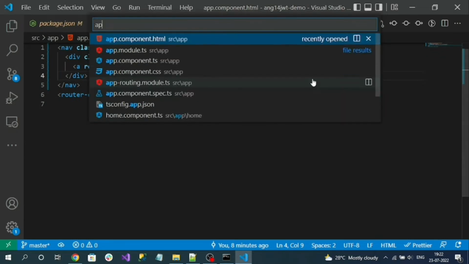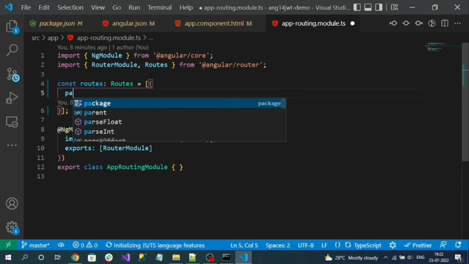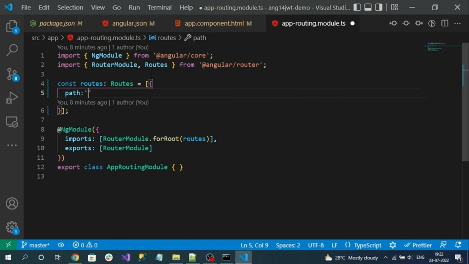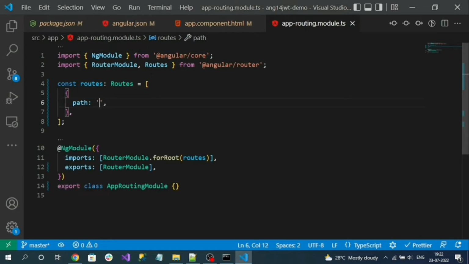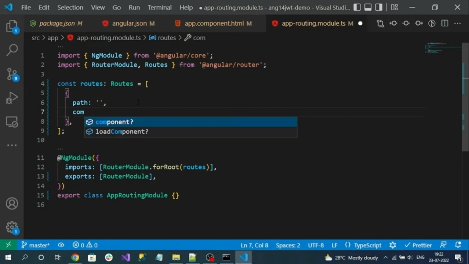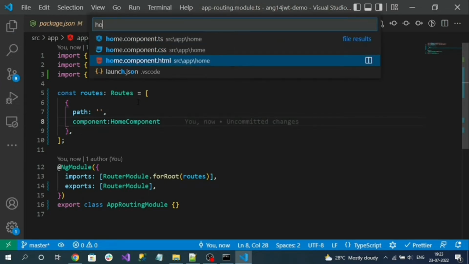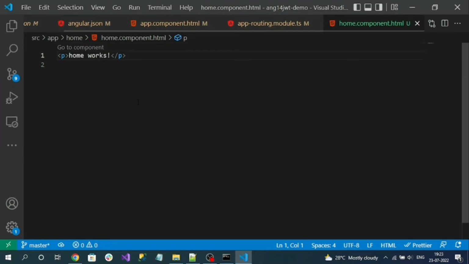In app routing, let me configure the home component as the home route. So the path is home, and the component is the home component. And in home.component.html, let's add some welcome message.